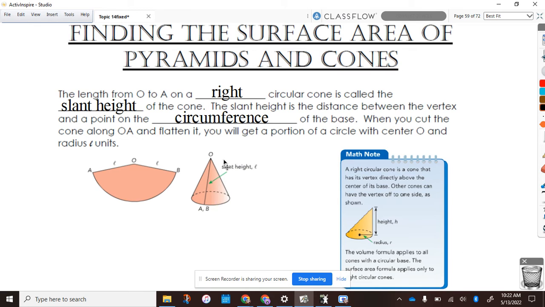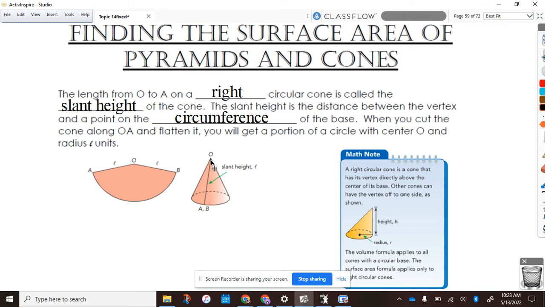Okay, if you take a cone and you slice it down the slant height, the slant height on a cone is just like the slant height of a pyramid. Instead of dropping the height directly from the vertex down straight through the middle of the pyramid to the base, the slant height on a pyramid was going down the middle of one of the faces. Now, we don't have a bunch of triangular faces on a cone the way we do on a pyramid, but the idea of the slant height is still the same.